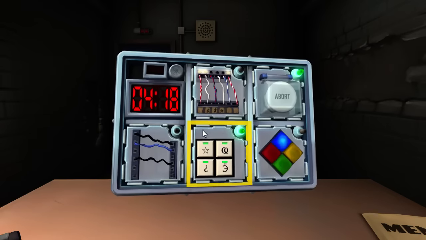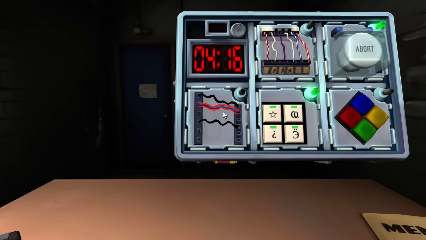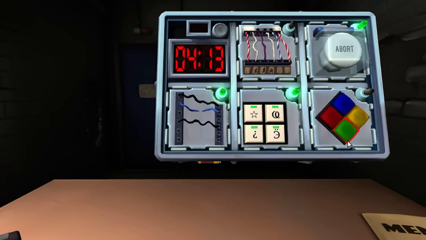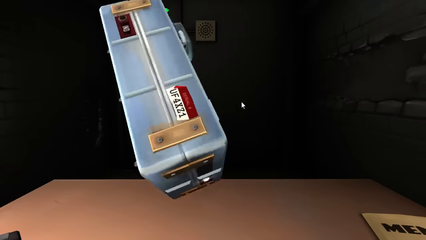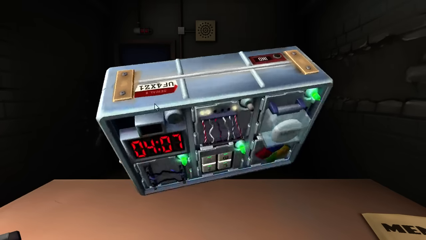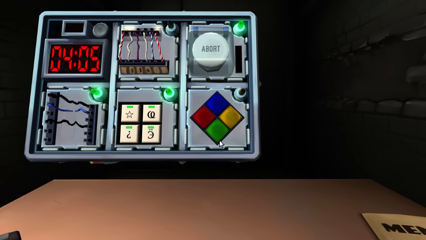Future friend, do you have a wire code for me to cut? Yeah, the second one, blue. All right, beautiful. We have a Simon here, and it is blinking blue. The serial has a vowel in it. Right, just give me a moment to get to that. All right, blue, serial has a vowel, so press red.